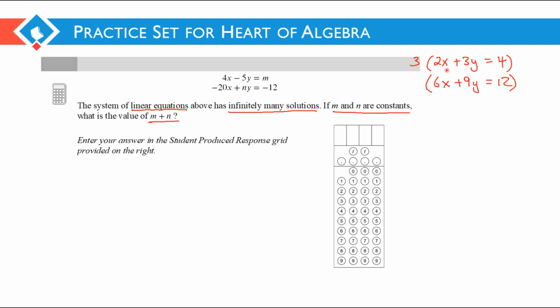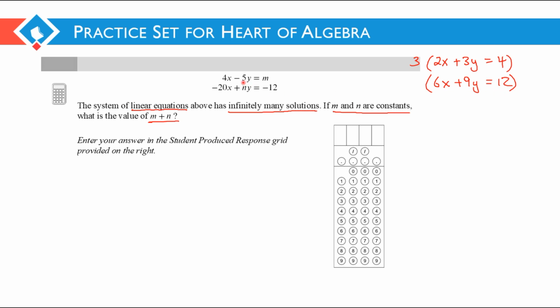One is just multiplied by 3. Since everything is multiplied by 3, the equation does not change, and it is still balanced exactly the same, and the line looks exactly the same. It doesn't move up or down. Everything stays exactly the same. So these two are the exact same line. They will have infinitely many solutions.